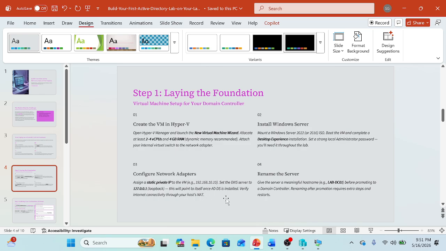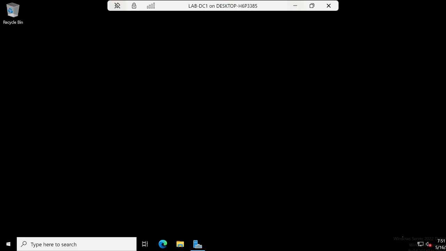You never ever do that. You have to give the static IP. If you are using DHCP, you give the static IP and reserve that IP in the DHCP server.